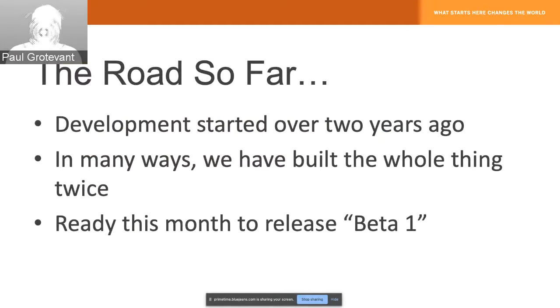I don't regret any of those decisions. I think we have a stronger product that is going to be better in line with what our customers need, and also better in line with Drupal core, the Drupal core roadmap. And we're going to be really well positioned, I think, for this to last a long time. And as Eric said in the intro, we're ready this month to release a beta to our customers for them to really start playing with and potentially even building sites. So we will see.